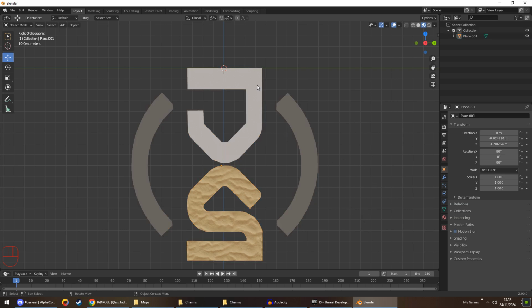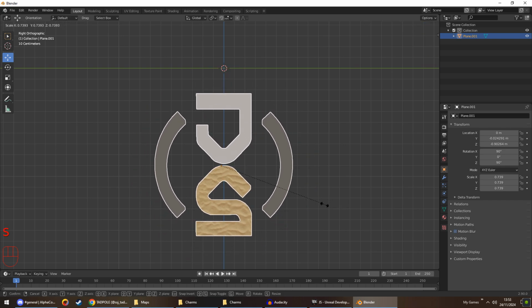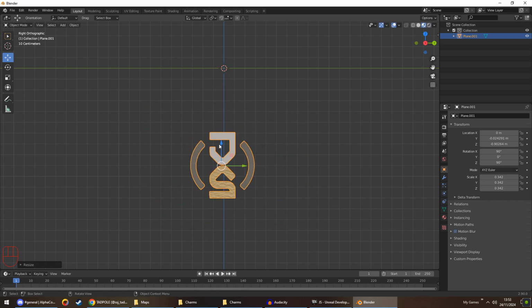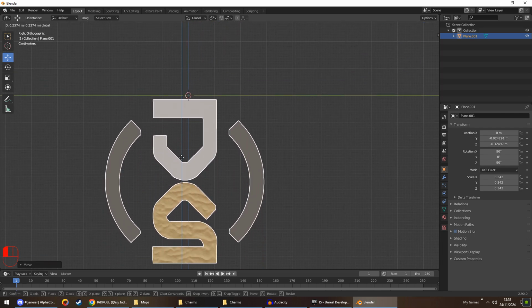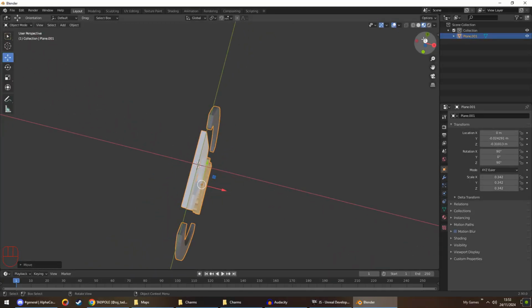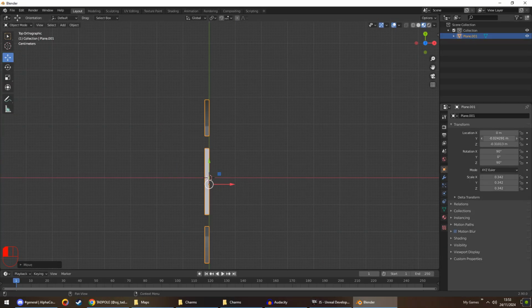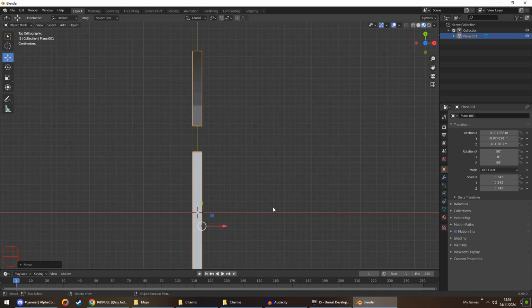So with our object selected, I'm going to hit S and bring the mouse in, and we want to bring this up towards the line. Again, we are over. Whoops. We want to be about here.